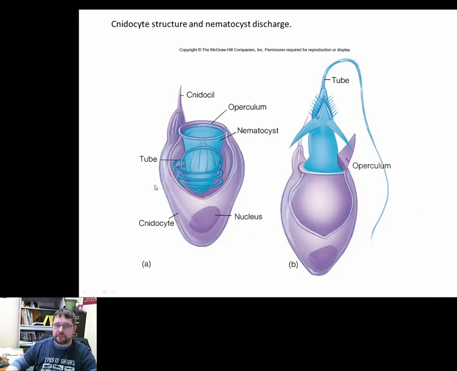In the case of feeding, sometimes the nematocyst tube is on the other end and it's allowed to be shot out and kind of reeled back in, I guess you could say, brought back in through the operculum. In other cases, the tube is absent and it's just the head of a nematocyst, and there might be a little venom gland at the tip of it. So there are lots of different varieties of nematocysts that Cnidarians possess, but this is the general structure here.